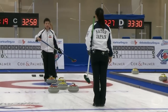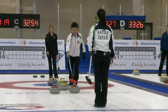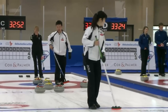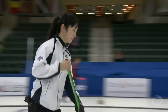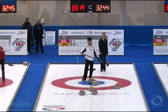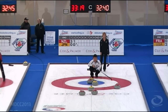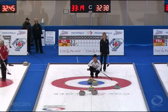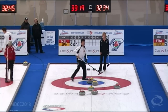And again, it's making the call of moving that yellow, and their previous one look really as savvy as it was. Up here, we've made the right calls all week. Yeah, we never miss our shots either, so it's easy to make the right call. Yes, and as we discovered when we went out and practiced on this ice after an evening draw, we didn't make all our shots, shockingly. I found that very shockingly, actually.